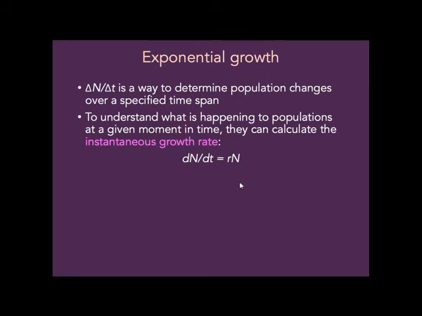All right, so the measurement we just did, delta n over delta t, is a way to determine the population changes over a specific time span, right? But usually what people like to do is determine the population growth in an exact period of time, right? In the here and now. And so the way that we can kind of smooth over a large slope to be able to get an exact number is to use calculus, and you don't need to know calculus to do this. Just know that we're going from delta n to delta t because we're referring to, instead of the change over a time span, an instantaneous growth rate. So dn/dt equals r, the per capita increase in population size, births minus deaths, times n, the number of individuals in the population.